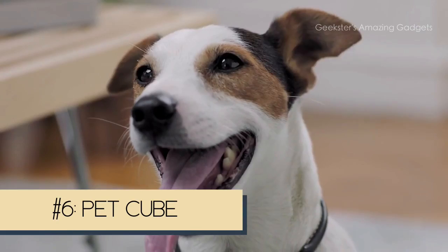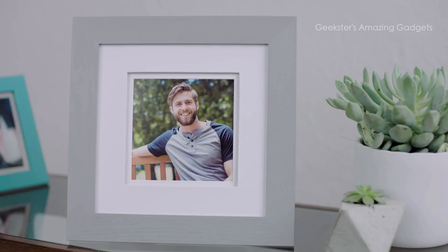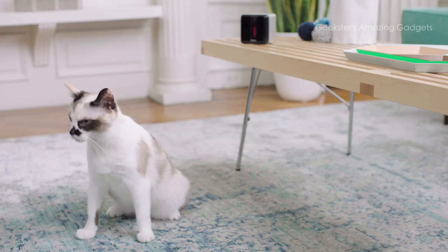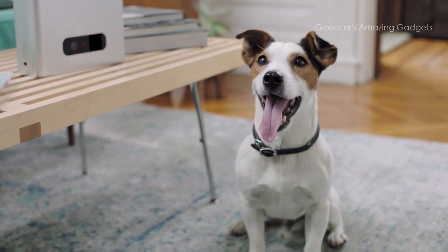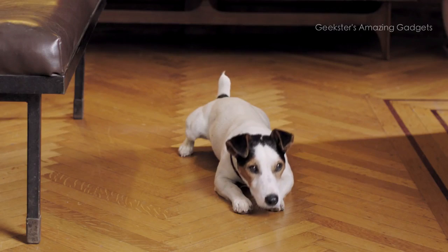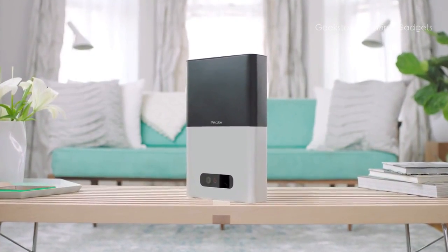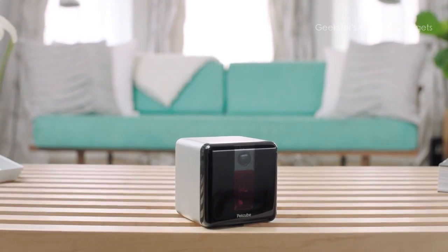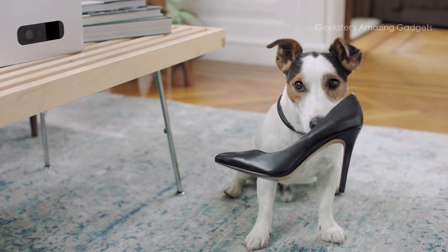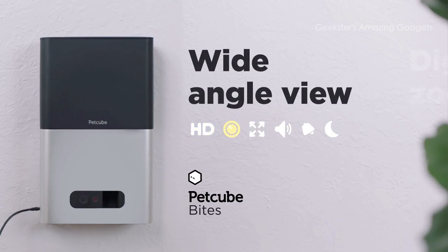My name is Stew. I choose shoes to chew. I'm a dog that digs deep. This is my fair-weathered cat friend Duck. Our owner's name is Dick. Every morning Betty leaves us alone in the apartment thinking about never coming back. Introducing the groundbreaking treat camera — Petcube Bites — an interactive camera with built-in laser toy, and Petcube Play. Petcube Bites delivers clear 1080p HD wide-angle view picture, digital zoom, two-way audio, sound and motion notifications, night vision, and a treat dispenser.